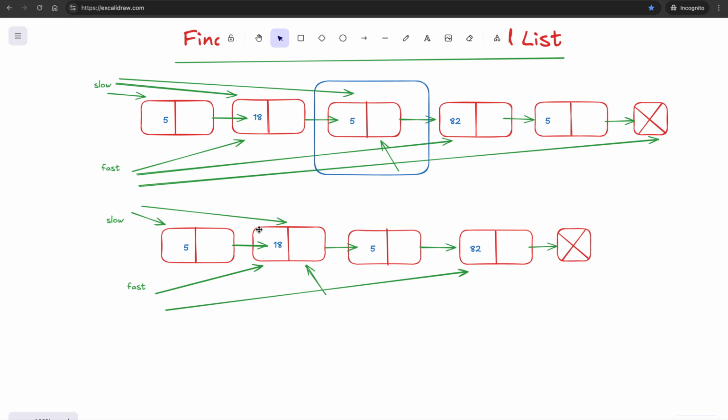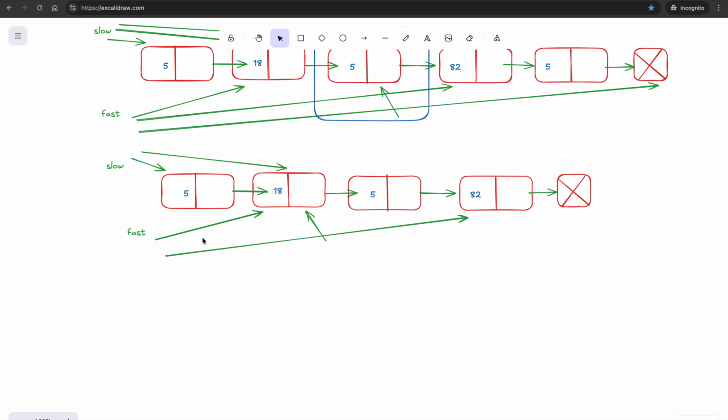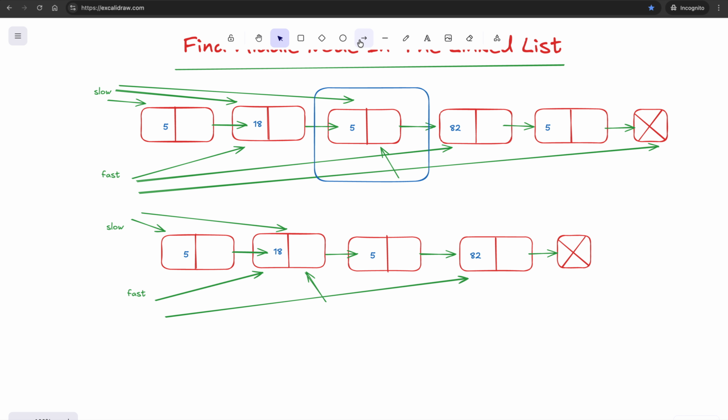And in the case of even nodes, when fast reaches the end node, either fast will reach null or node dot next equals null, then wherever our slow pointer is, it will be our middle node.